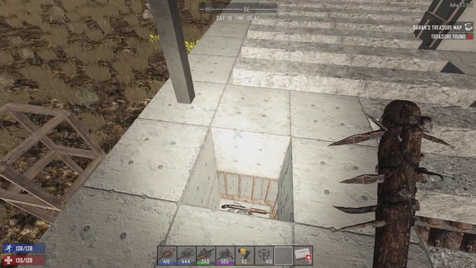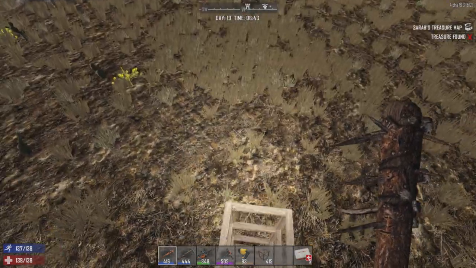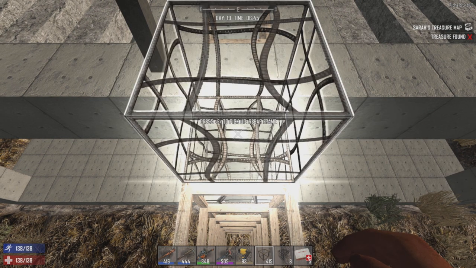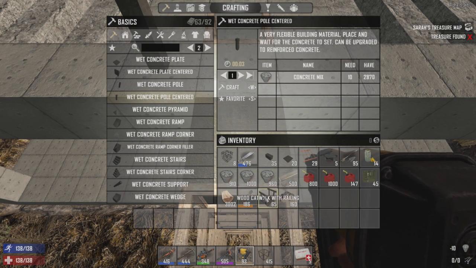Well, let me put a frame back in here just for the time being. And that's taken care of. Oh, this is not taken care of. Get my rebar and pop it right there. Upgrade it. Yes, we go ahead and build from this side, right? We need to make some poles.